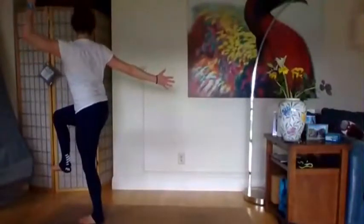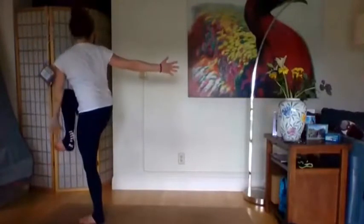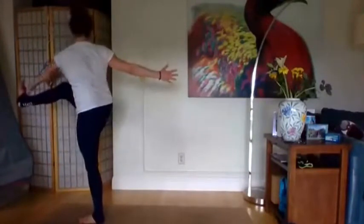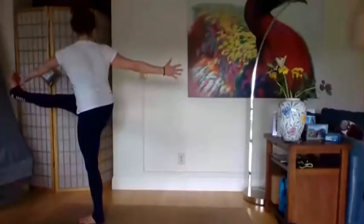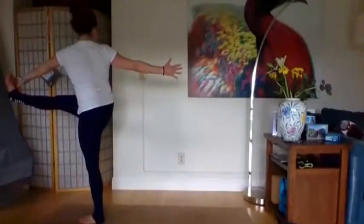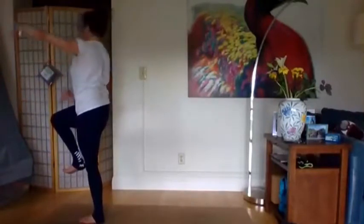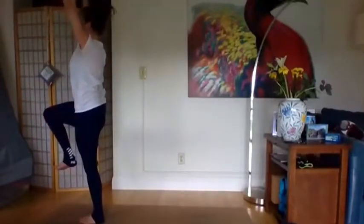Remember, option 1, left hand to right thigh. Option 2, left hand to right pinky side of foot, straightening the leg. Wherever you are, 2 breaths. If your leg is straight, rebend it. All of us come out of the twist in the torso, square up, one-legged mountain.